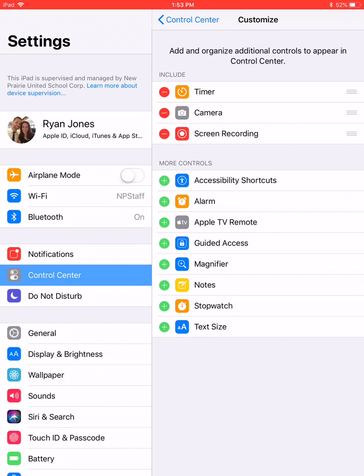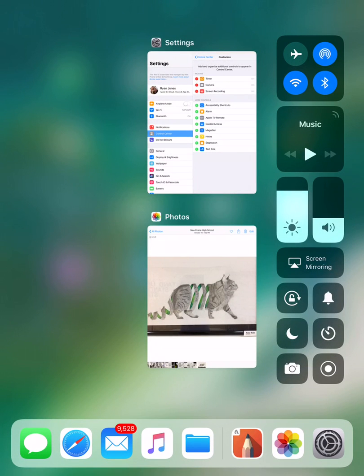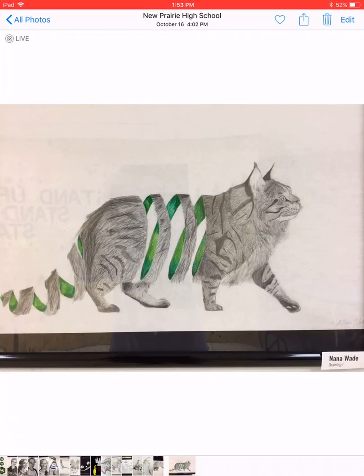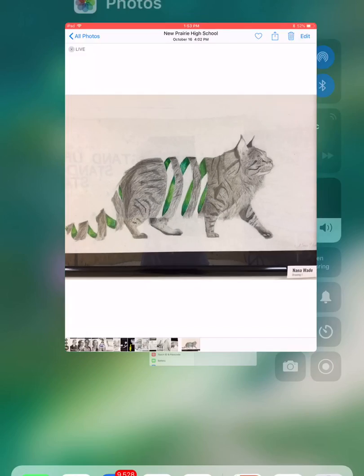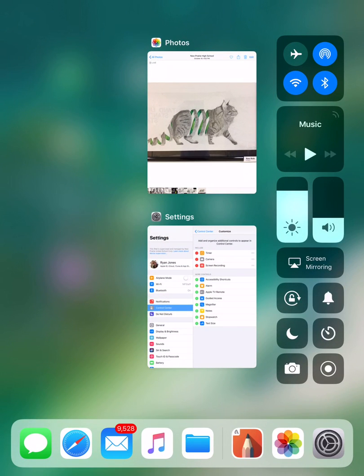So we add it back. I don't know if that shut my recording off, we'll find out. But you add it up to there. Boom, that's all you need to do. So you should have, oh, I don't think it's recording anymore. Is it recording? No, it's not. It's recording right now. So that's what yours should look like. It should look like the white circle inside a bigger circle.